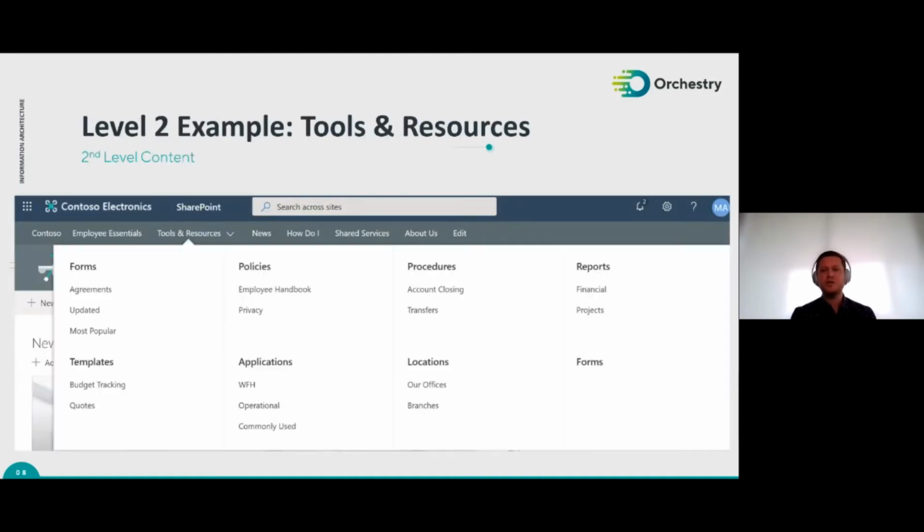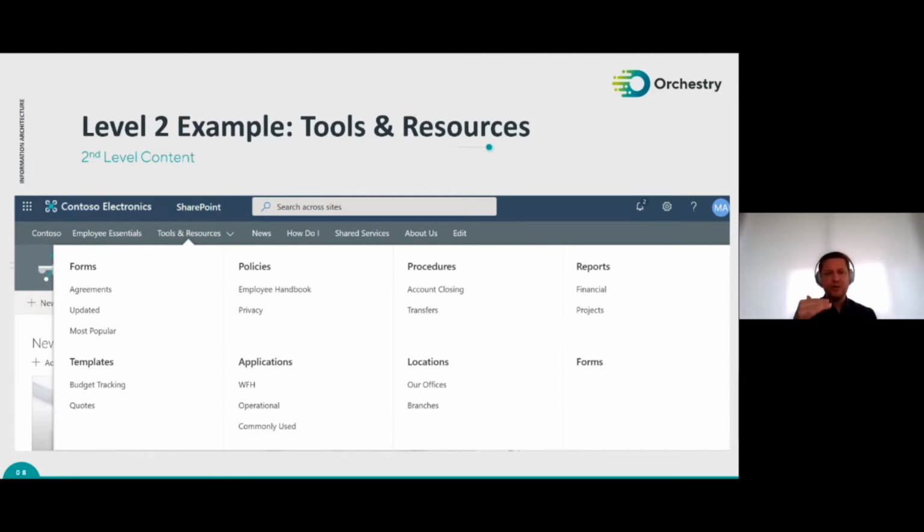And how this would look, just so you know, from a practical perspective, let's say we've got an intranet, we've got an area called tools and resources as those top level items. Underneath tools and resources, you might have things like forms, policies, procedures, reports, templates. And then underneath those, you can even have third level items like agreements updated or most popular items.